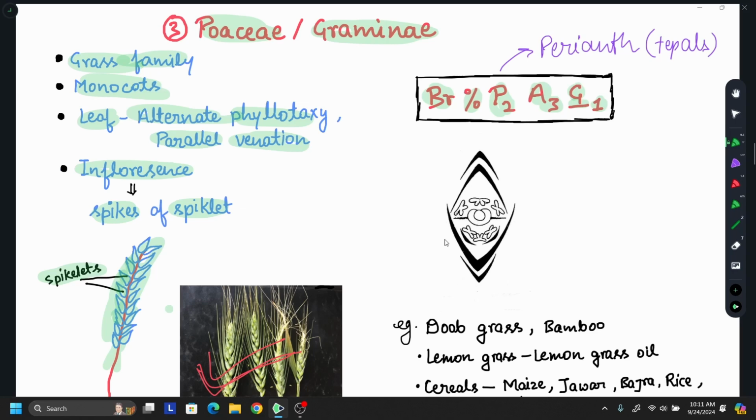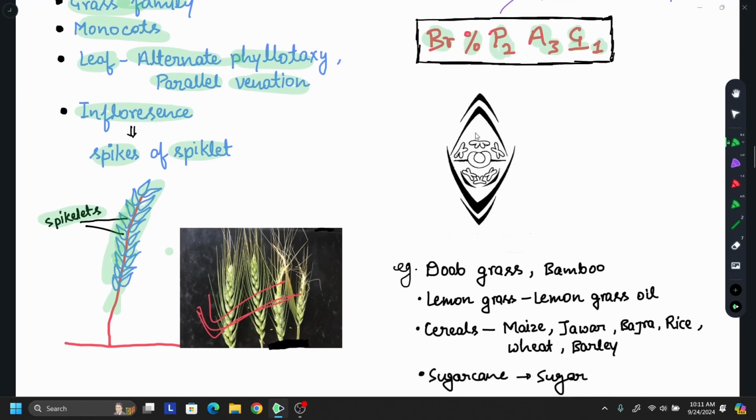The floral diagram here is not very important. You just have to remember its face, that it is something like this, but do not try to read it, because some points you have to understand on a higher level to get this diagram. So I do not recommend studying it.